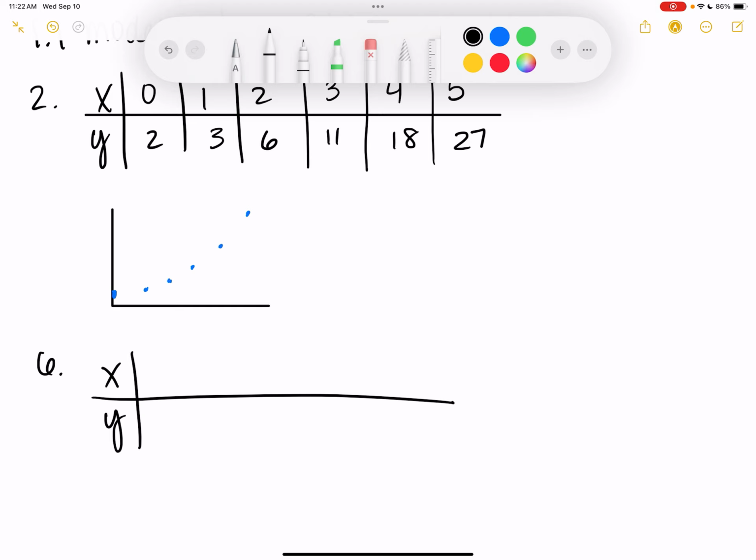I forgot that I don't normally have y'all do the ones that aren't a line. If it looks like it makes a line, we'll do a regression line, and I'll show you how to find that, which is what we did last year as well. I just forget that a bunch of these ones are curves, and I don't have y'all do that because you don't need to worry about it for the exam.